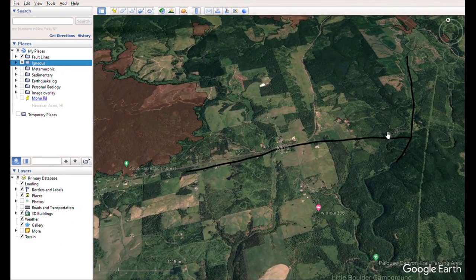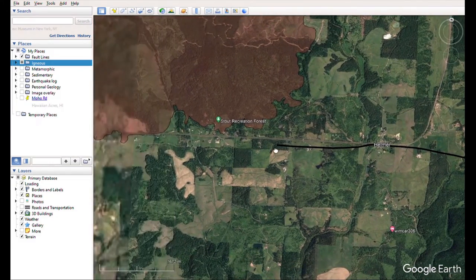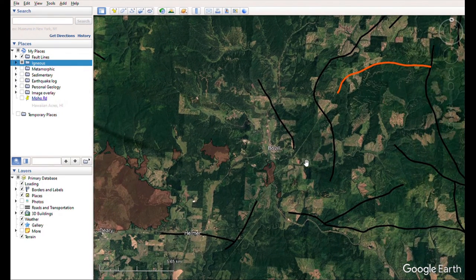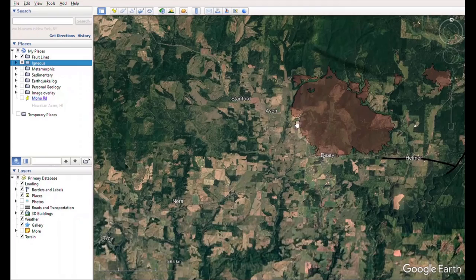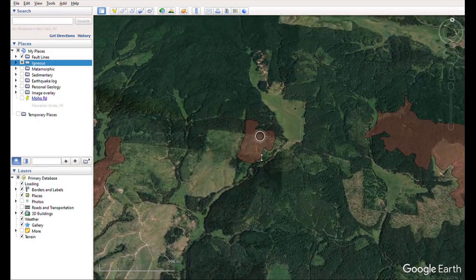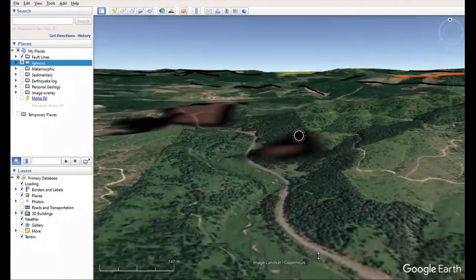This black line right here is a fault line that they have mapped on the geologic map. These two faults are actually the closest faults to the Potato Hill outcrops themselves. There are some other faults out here — the black ones are normal faults, and the orange one up here is like a thrust fault. Right now I only have the Potato Hill volcanics turned on just to show where they're at. You can see the largest outcrop is at Potato Hill and Cherry Butte, but you also have some isolated outcrops out here, and the furthest one is this small outcrop over here.